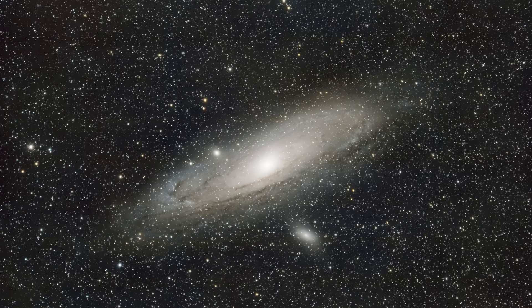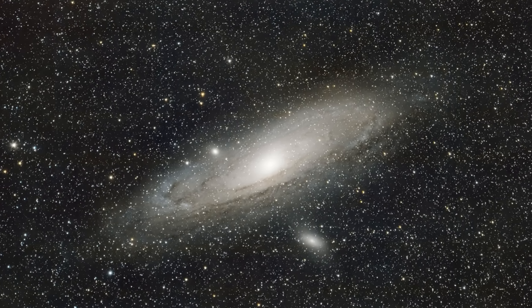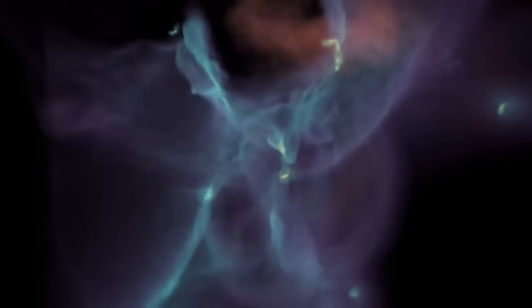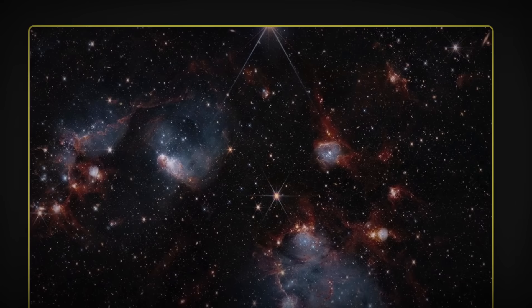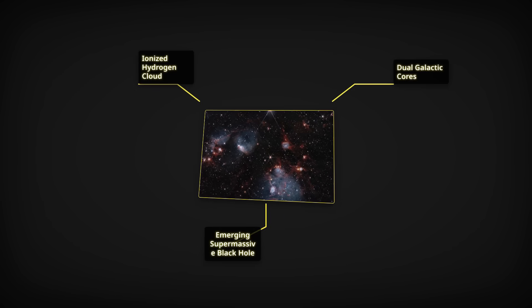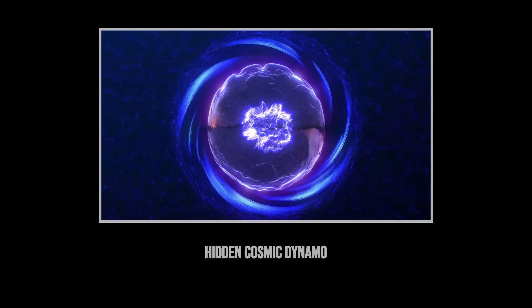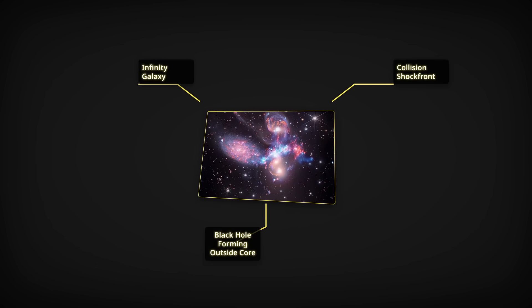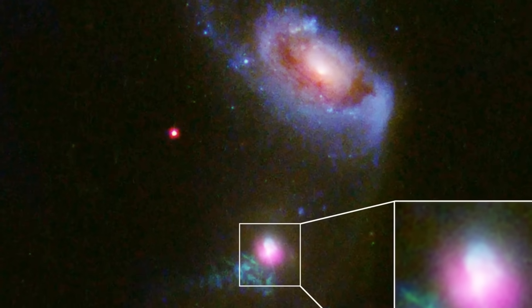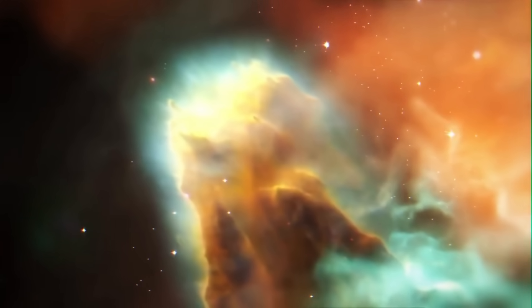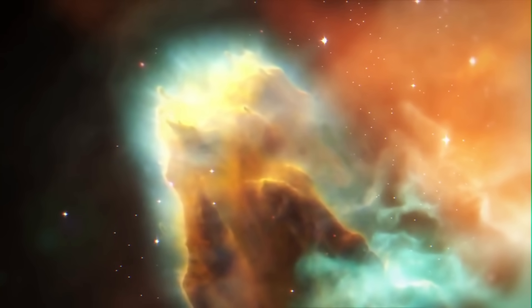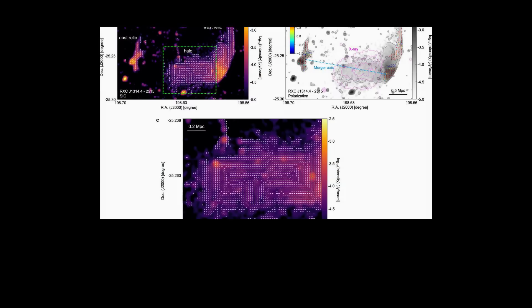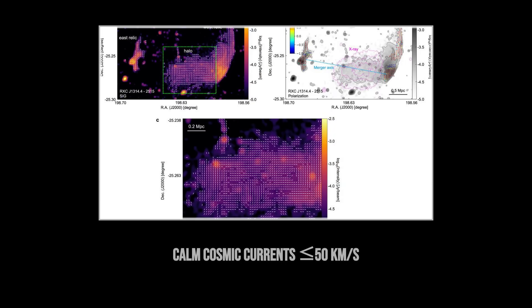The collision, estimated to have taken place about 50 million years ago, is not just a spectacle of cosmic violence, it has created conditions never captured so clearly before. Between the two galactic centers lies a vast cloud of ionized hydrogen, glowing with the energy of a hidden hydrogen engine. Deep JWST and Chandra observations have pinpointed the signature of a supermassive black hole not in either nucleus, but lodged in the space between, embedded in the gas, its velocity matching the surrounding material to within 50 kilometers per second.